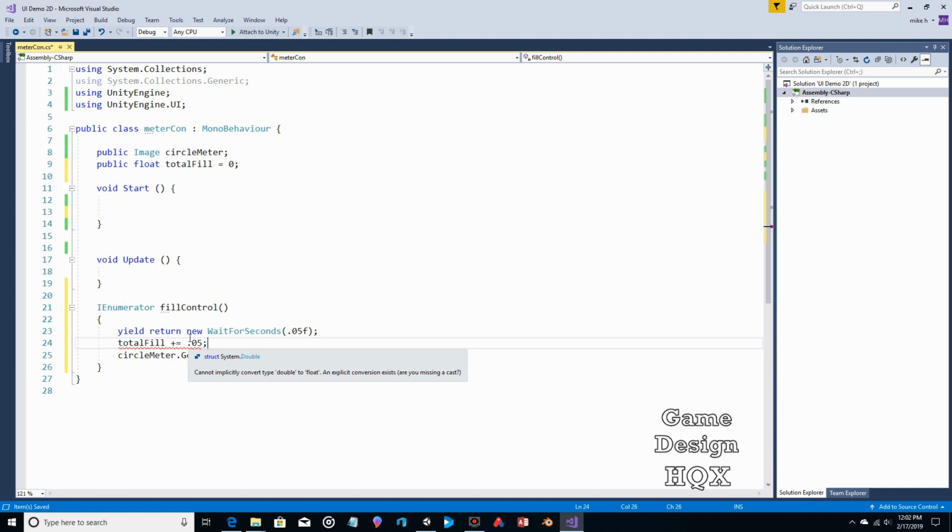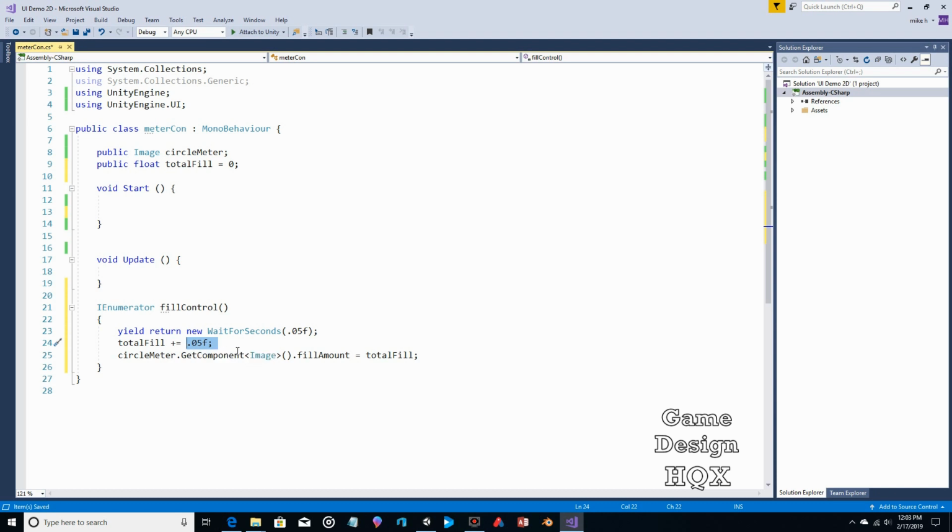Oops, sorry, need an F in there. So this is saying totalFill, whatever it's currently equal to, add 0.05 to it. And again, you just have to put in an F because it's a decimal. So again, we change this by 0.05.